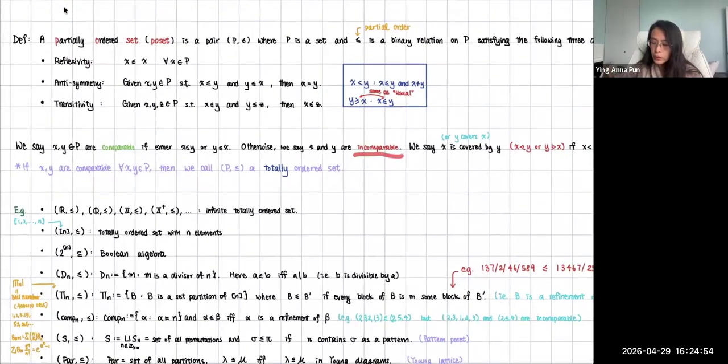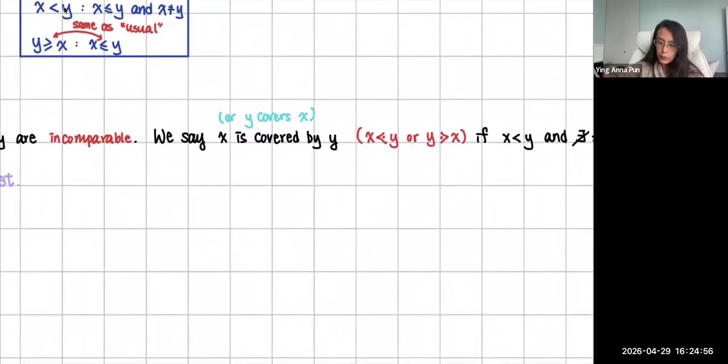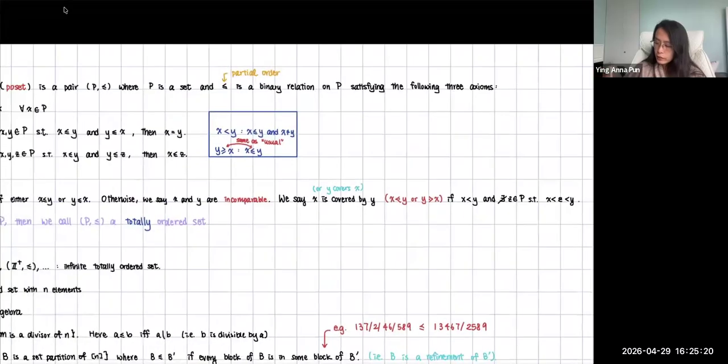We also have a notation that we will talk about quite a lot: the covering relation. A covering relation means that x and y can be compared, but there's nothing in between them. We use a notation with a dot inside, meaning that they are directly above or below one another. So that's the meaning of that.